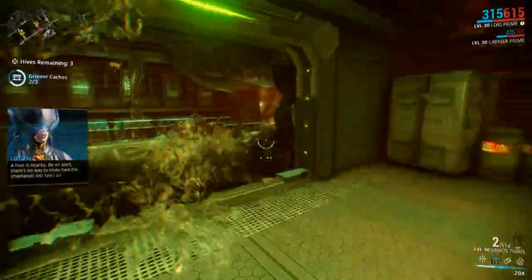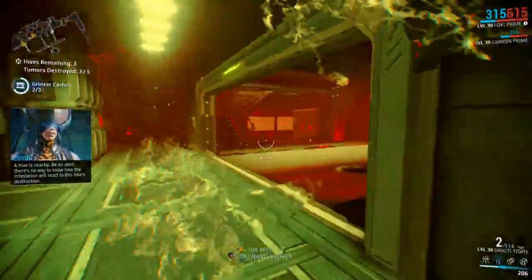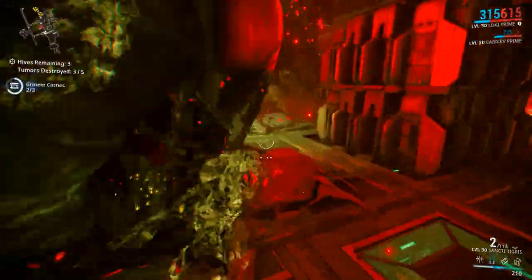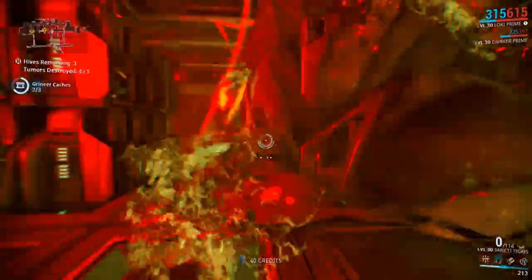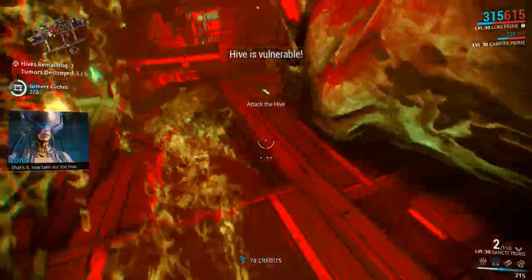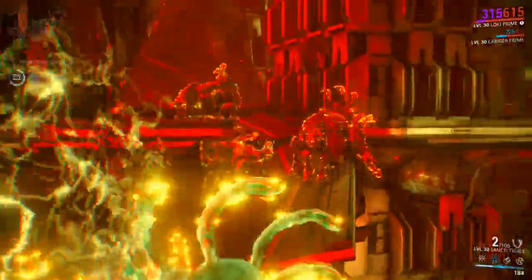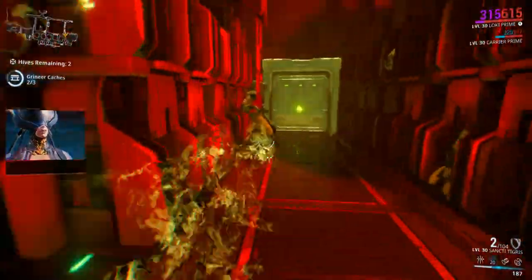A hive is nearby. Be on alert. There's no way to know how the infestation will react to this hive's destruction. That's it. Now take out the hive. The juggernaut has moved on. It's safe to proceed.